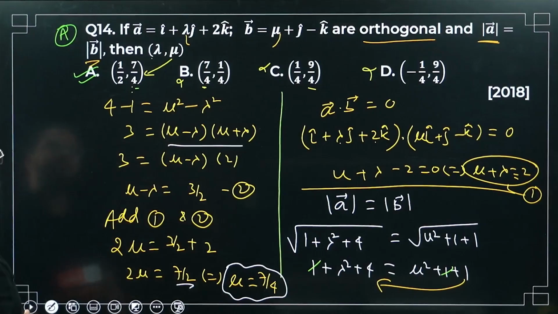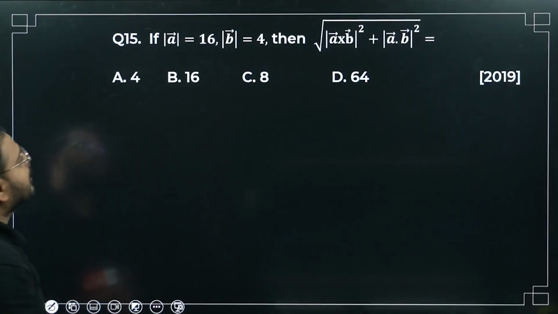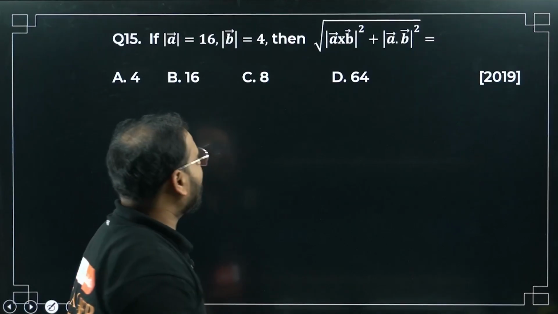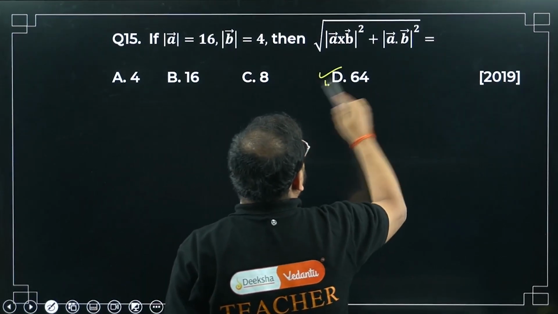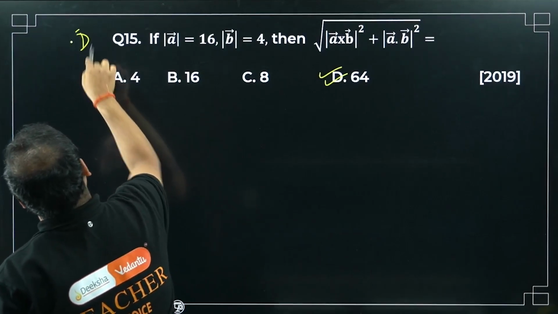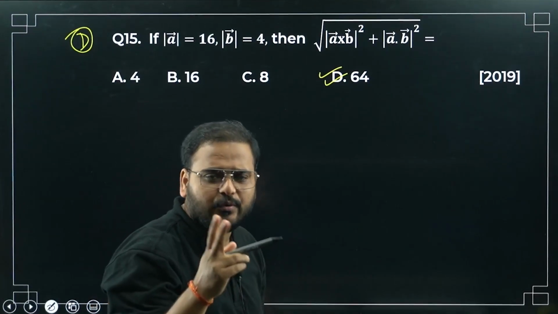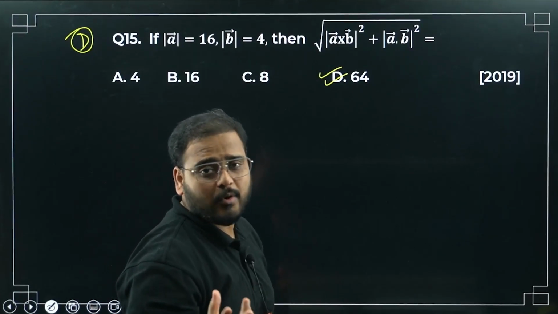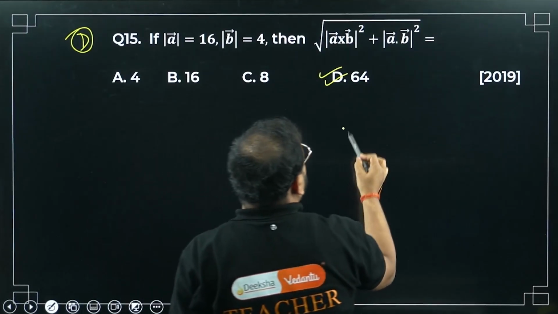Okay. Visible. Question number 15 coming up for you like this. Okay, so you can solve this question in two ways, right? I'll tell you the answer. Answer would be D. You can solve in two ways. How come, sir? So one thing is use the definition of cross and dot product. Please check. I'll tell you that approach.